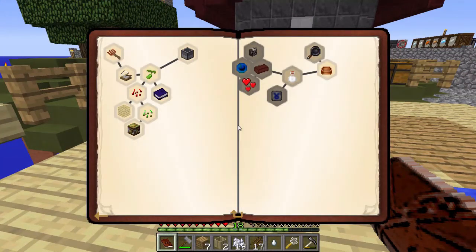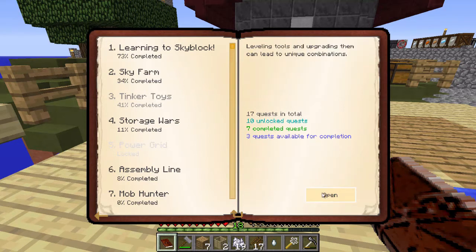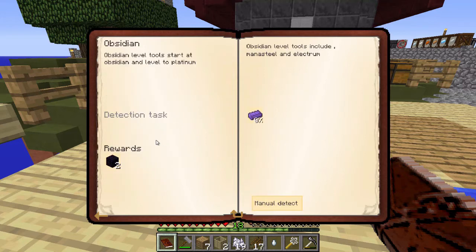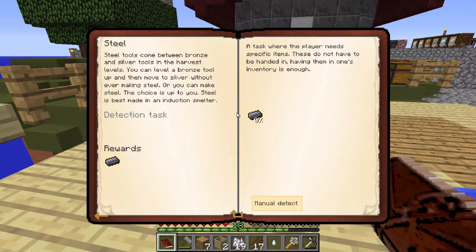Alright, so let's check this out real quick. Of what we have here, is there anything that we can do real quick? See, it says 3 for completion. I can't complete these. It needs an obsidian ingot. Steel ingot. I don't even have close for that. Steel's best made in an induction smelter. Yeah, I don't have those.